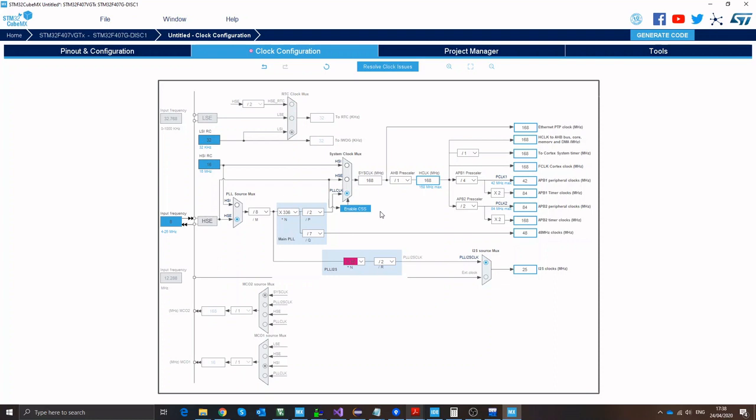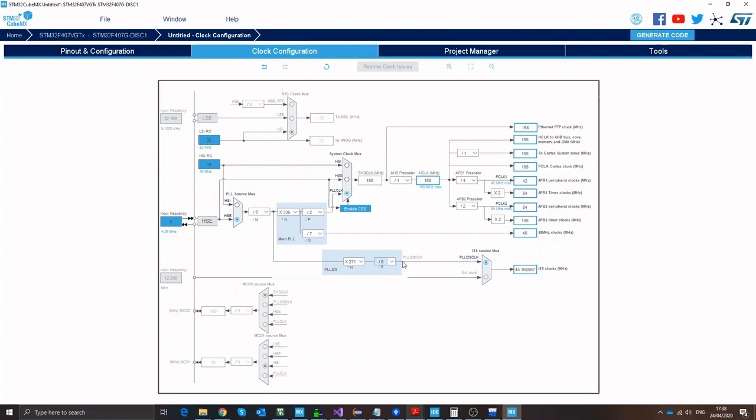Here we go. All right. And I want to change this. I've got an error here. It's currently set to 50, which exceeds the limit. So I'm going to change the prescaler to 271, and I set the divider to 6, that gives me 45 megahertz.